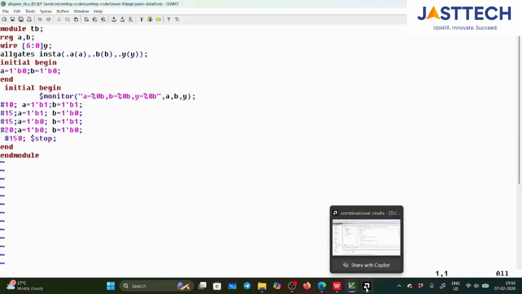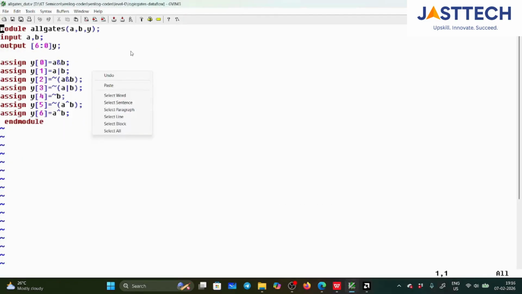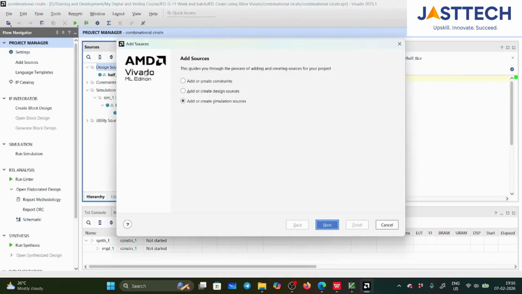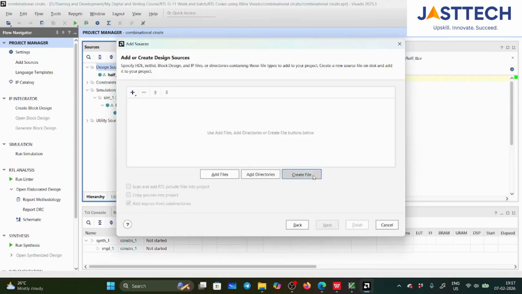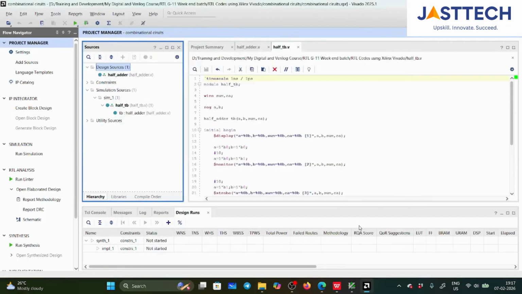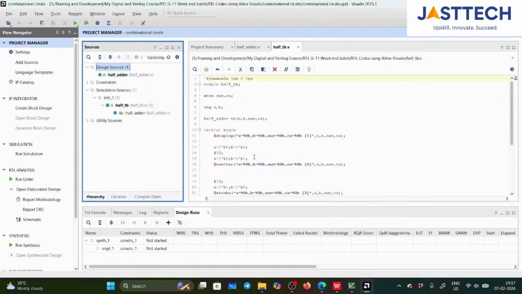So this design is there, no? Just copy this design name. Within the sources, go to add design source. Next, create the file, give the module name all gates, finish, all gates, yes. Now it is created.